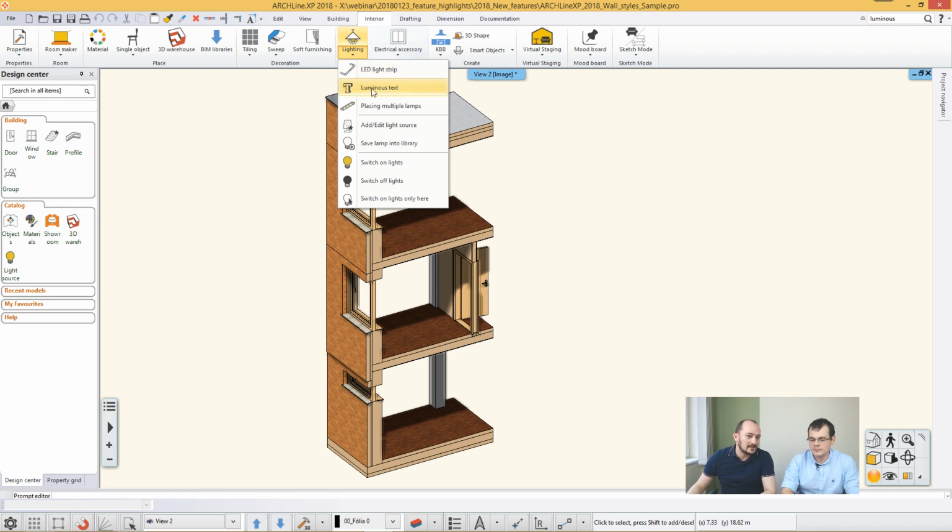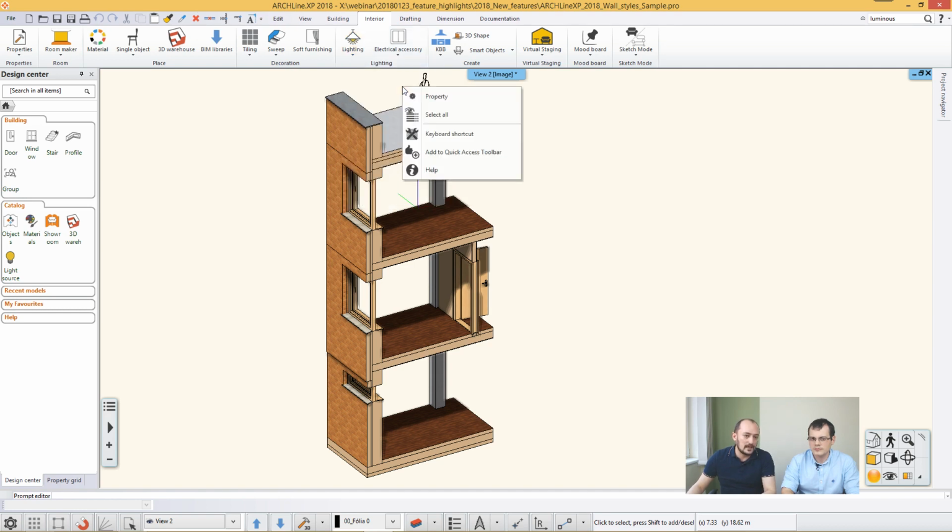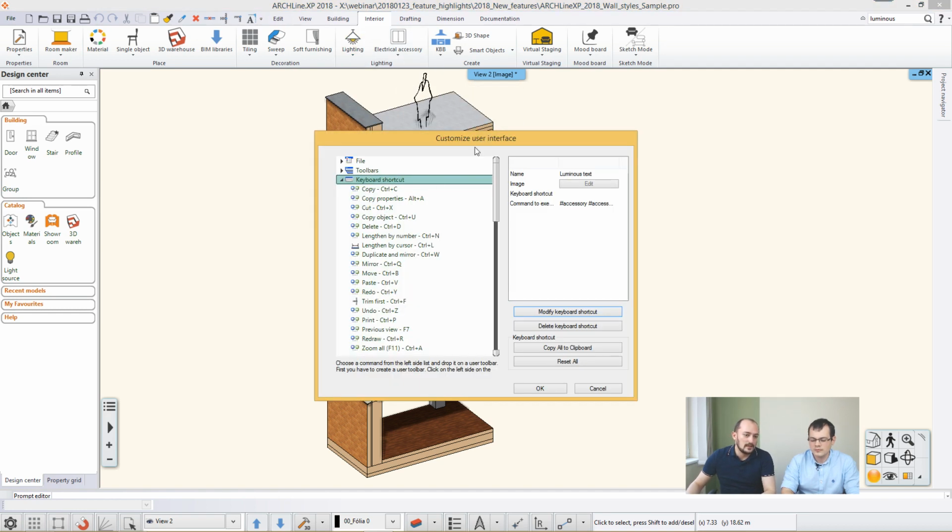So I just right click here. Instead of starting the command, which I can do with the left click, I just right click here, and from this local menu I choose keyboard shortcut, and then I can define a keyboard shortcut for luminous text. I can see that now there is nothing defined, but let's say I will use Control-Shift-L, like for luminous text, and modify keyboard shortcut.